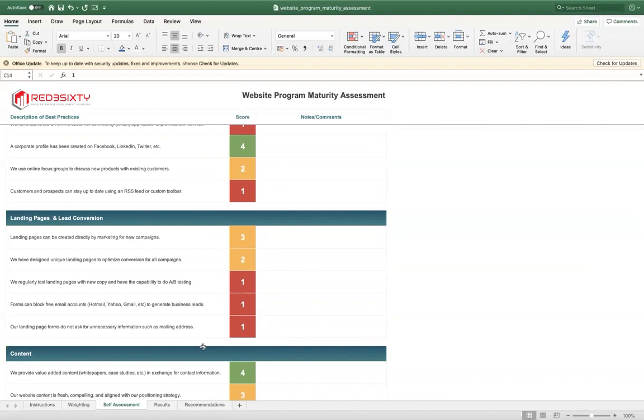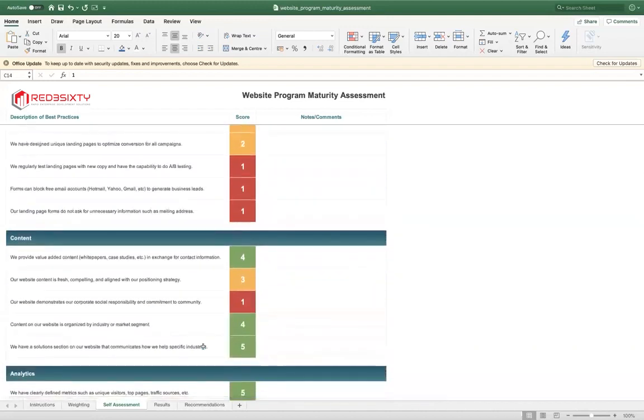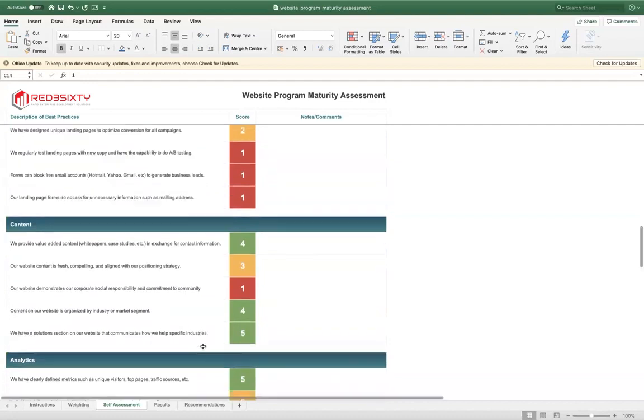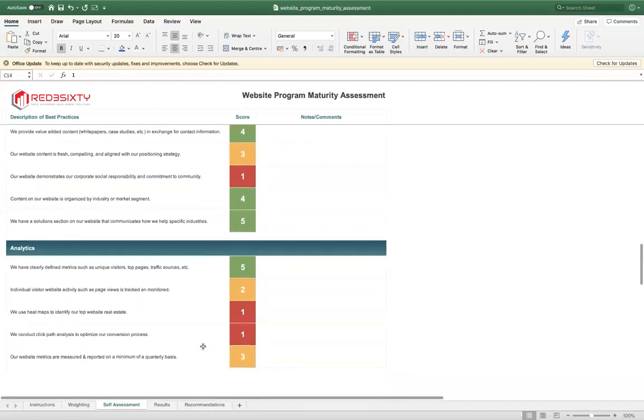Are they opting in with their information? Are these opt-ins being translated into leads? Are there landing pages with clear copy making conversions higher? So again, aligning to what your content strategy is. How often are you updating the content and how relevant is the content?